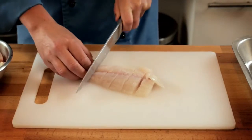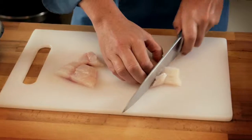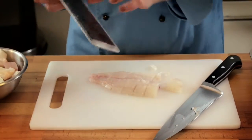I'm going to cut these slices. Then I'm going to turn these. And of course the idea is to have square pieces. You want pieces that are a little less than 1 inch wide. I'd say about 2 to 3 centimeters.